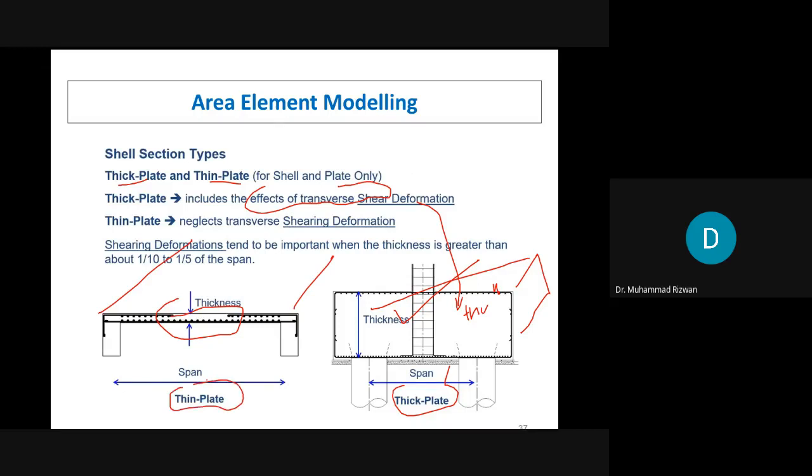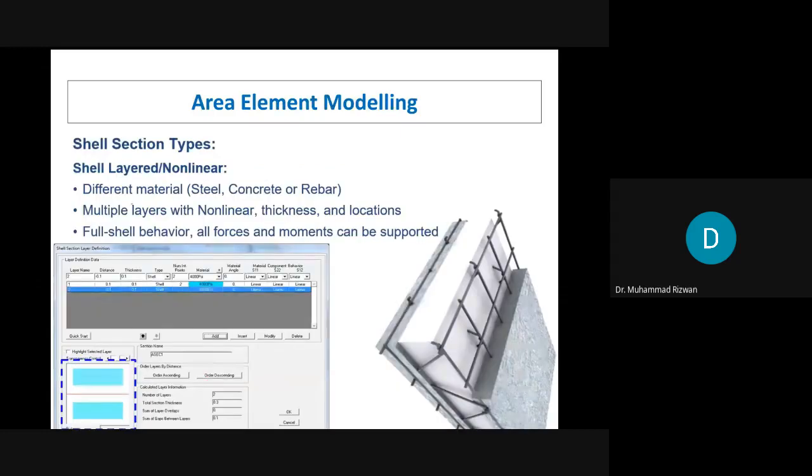Then we also have a third and a fourth type of shell element, which is called shell layered or non-linear. For example, if I have a slab type element composed of different layers, as you can see in this figure, I have this concrete. This is like a sandwich panel type element. We have the concrete and the reinforcement, and in between these two reinforcements I have this foam.